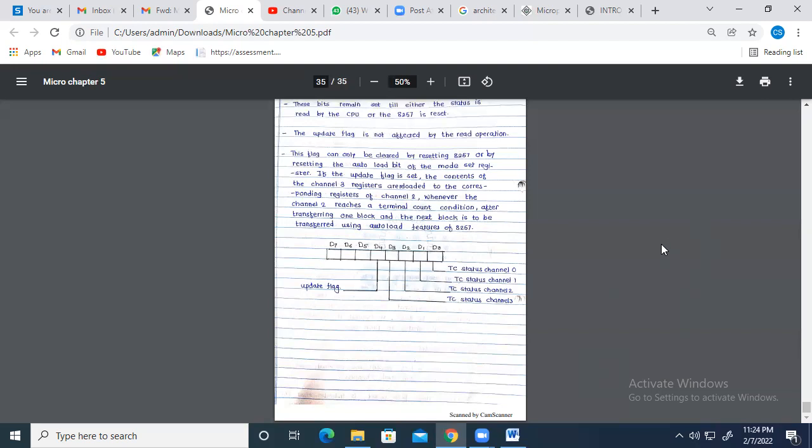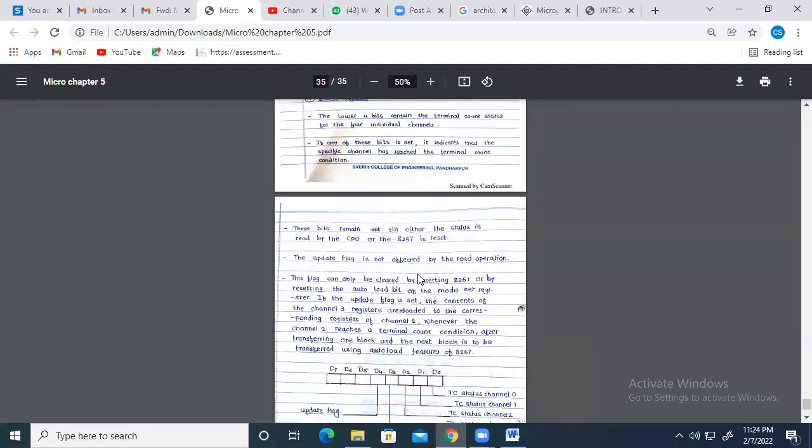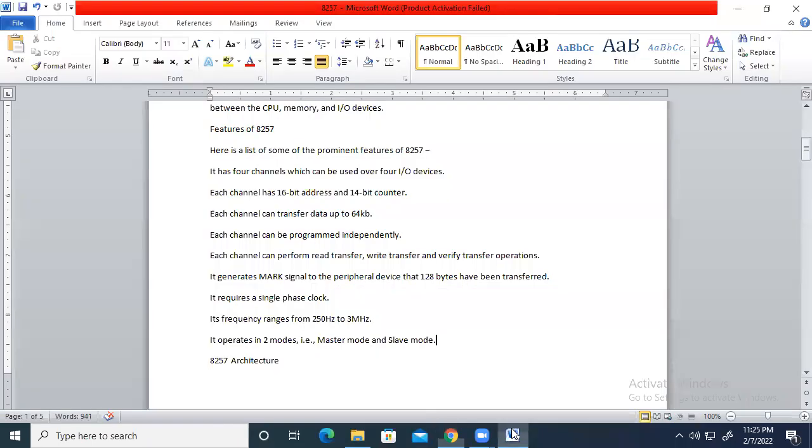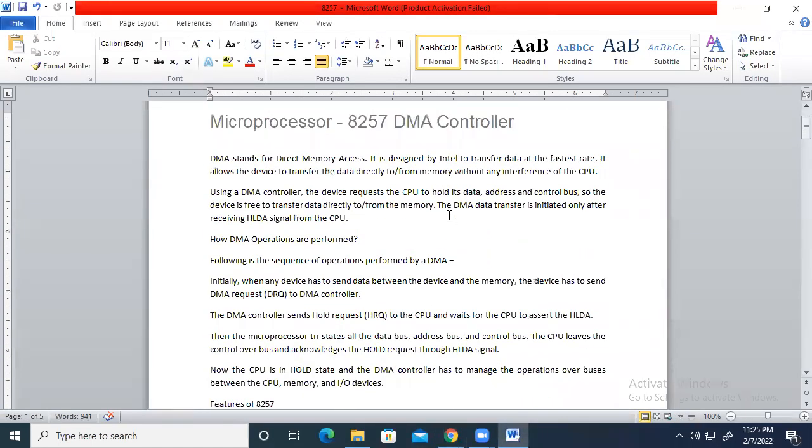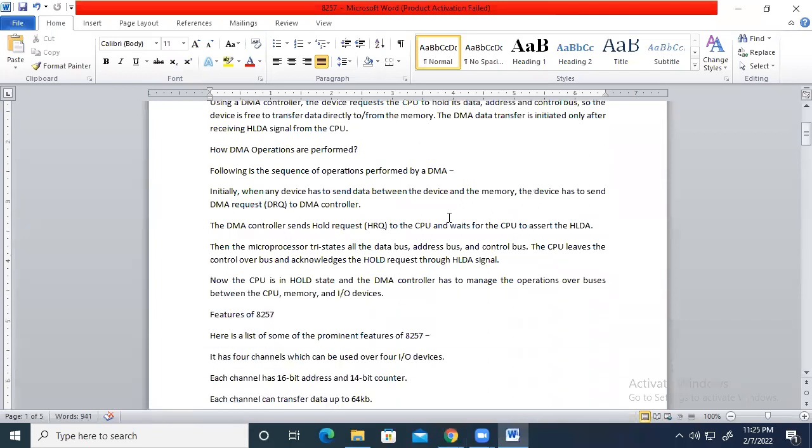Okay, fine. So this is all about your 8257. After that, we'll move to the pin configuration, meaning what each particular pin is used for. So here, I have to cover the microprocessor 8257 DMA controller.